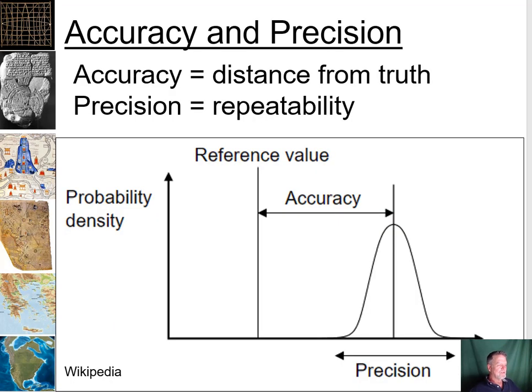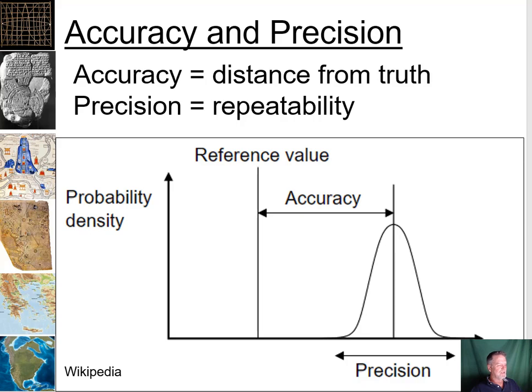Okay, so formally, accuracy is the distance from truth. And I have seen these terms not being used correctly even in published literature, so feel free, take a look. I'm almost positive this is what they mean. Accuracy is the distance from truth. Now, we never really know what truth is, but we can get reference values or values of much higher accuracy so that we can measure how accurate our data is. And that's what I recommend everybody do.